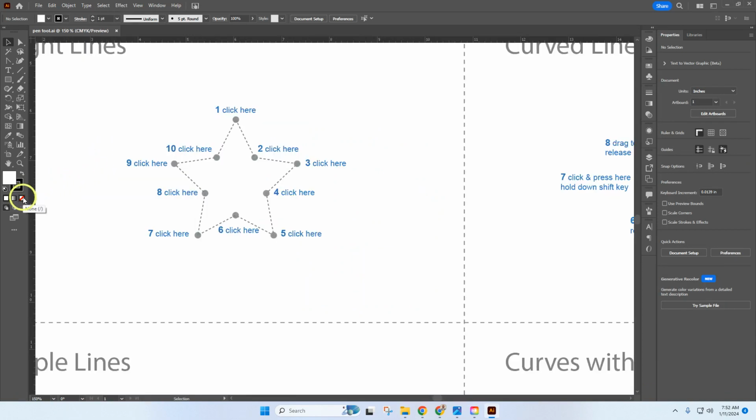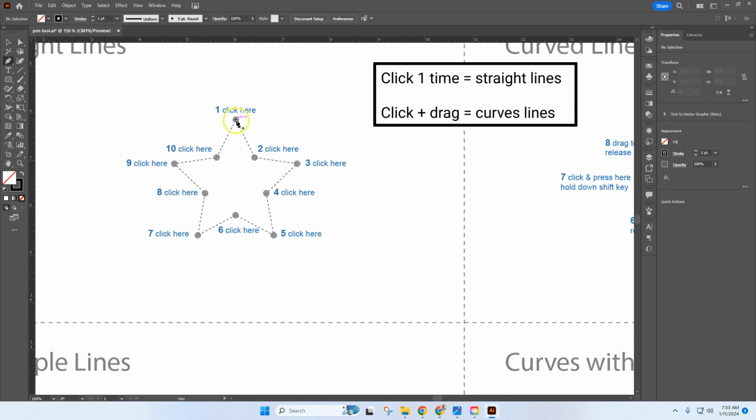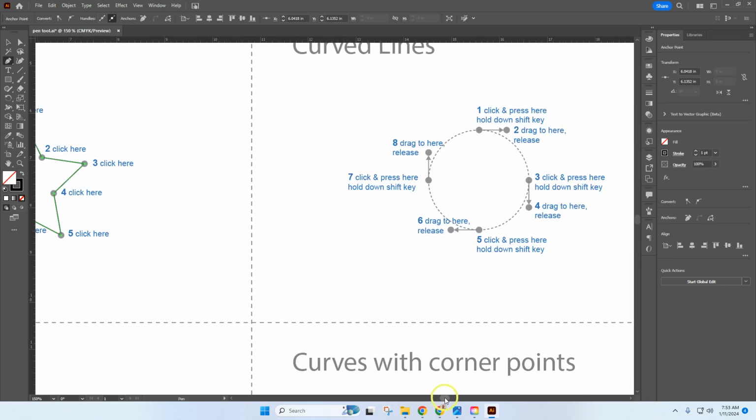So let's start off by choosing the fill, which needs to be nothing. Okay, so we just have the black stroke. Let's go to my pen tool right here. This one is straight lines of the star, so I'm just clicking once on each little point here. Click once, click once, click once, click once. You see the little circle that appears, and that means I'm closing the path. Okay. Now I'm going to scroll over. That one's pretty easy, straight points.